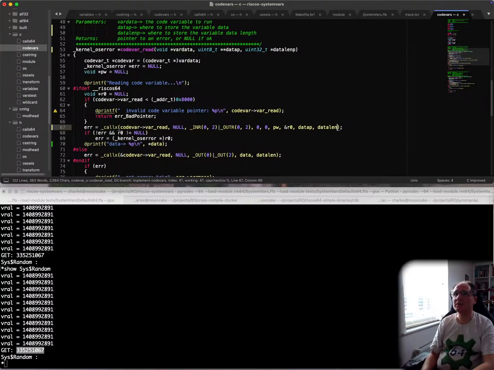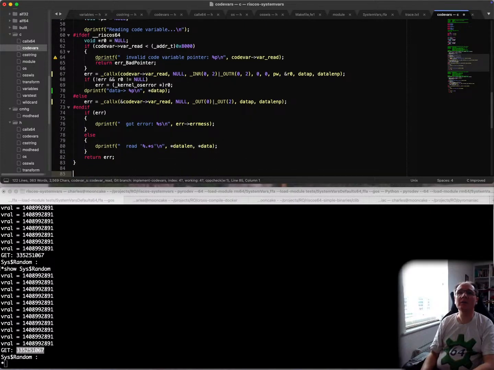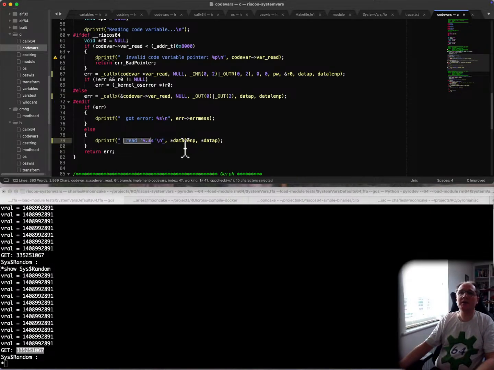Data p, and the data will be that. Yeah, that's right. And then return error. Okay. Oh, yeah, star data. In fact, if it's being returned, we're actually getting back the read string here, so that should be okay.